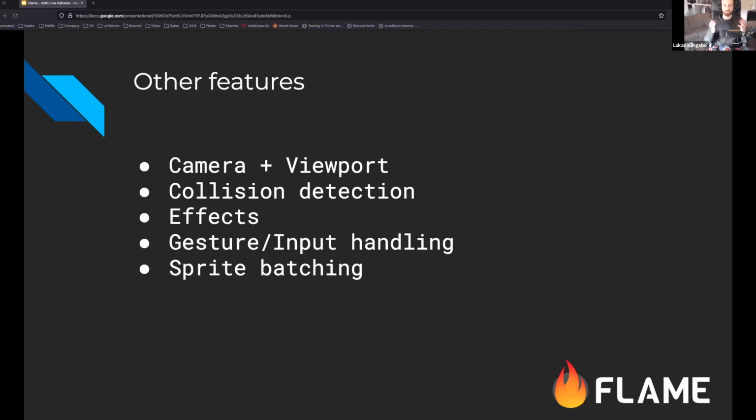And all of a sudden you can render tens of thousands of images on the canvas at the same time. But that wouldn't be possible if you did it just sequentially by rendering them.